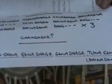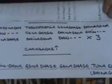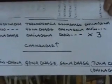How have I written it? Dha-ge, na-dha, terekete, dhi-na. Yeah. Dha-ge, na-dha, terekete, dhi-na, ge, na, dha-ge. Dha-ge, na-dha, terekete, dhi-na, ge, na, dha-ge, dhi-na, ge, na, dha.